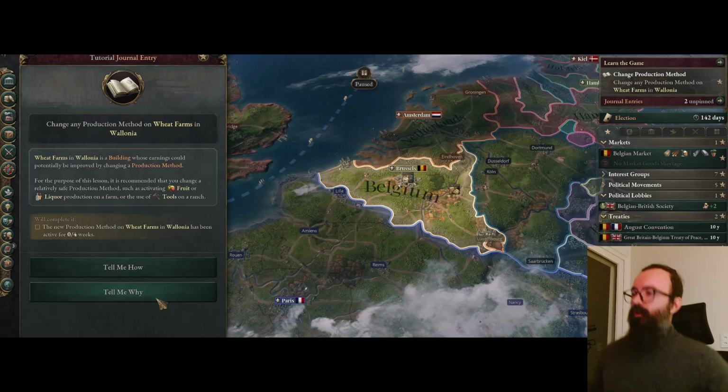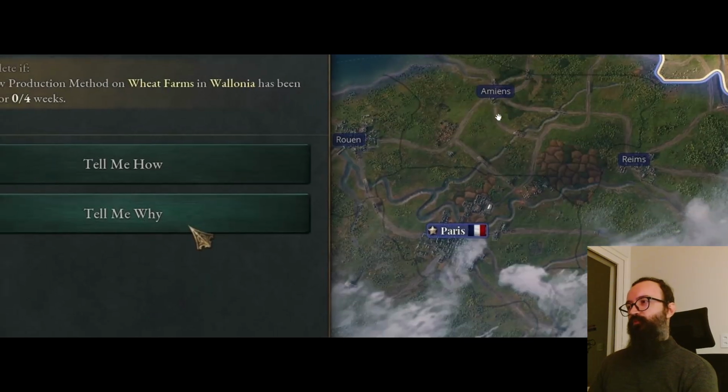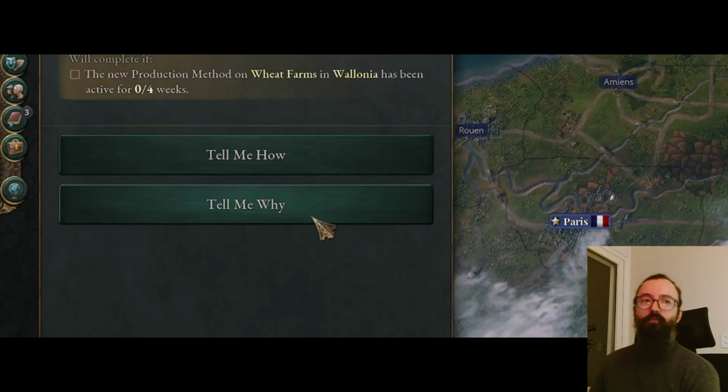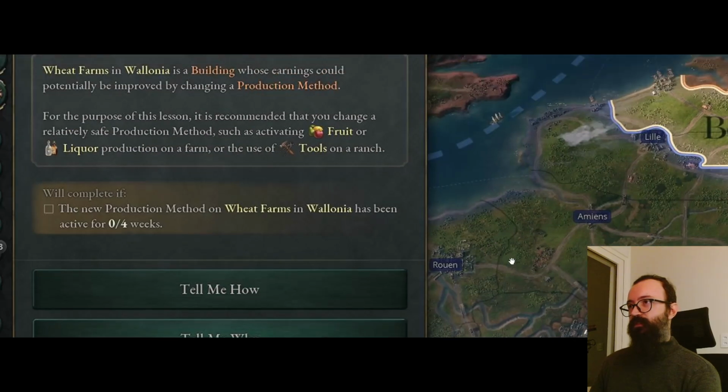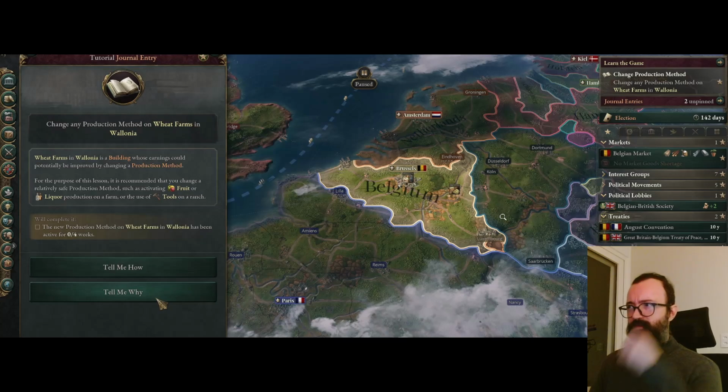I found this very interesting about the tutorial, that there's this tell me how and tell me why. I don't know that there are other tutorials that do this. I don't think the execution for that is amazing. I think it's a bit annoying. My biggest problem with that was that when I press tell me why, I have to go through the menus. I have to find the right buttons just so that it will do the next thing.